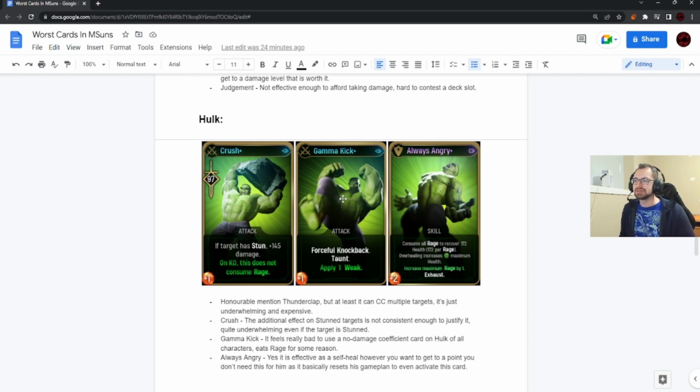So Gamma Kick just feels horrible because at any rage stage, yes, it does more damage because knockback is based off your offense, but not having that base damage on top of forceful knockback makes it feel really, really bad. And when Hulk attacks something, it should be dead. So weak should not be a factor, okay? That's why I don't like Gamma Kick. And then the third thing is that it takes 1 rage. Like, the fact that everything he does costs him rage, other than, like, Crush's benefit or Smash, is so frustrating when you look at cards like Gamma Kick. You're like, why does this cost me a rage?